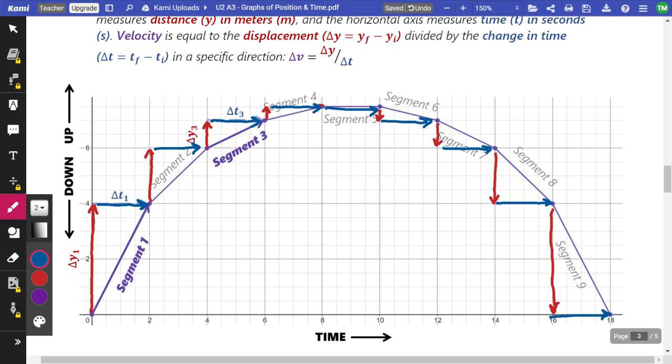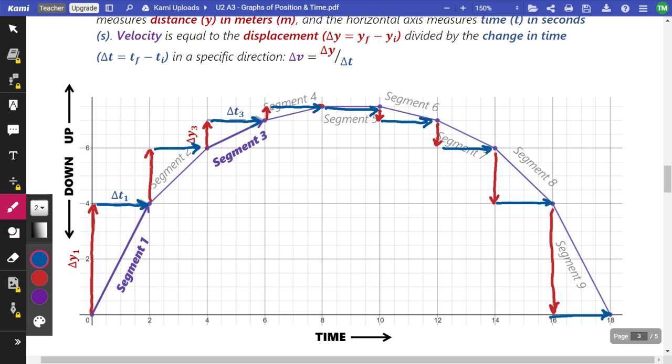Now, just by looking at this, you might notice that the slopes of these lines are different. Okay, where you have this very steep slope for segment 1, but then segment 2 is a little bit more shallow. It's a little bit flatter. Segment 3 is even shallower or flatter than that, and so is segment 4, until segment 5 is just totally flat. It's just totally level, like horizontal. And then segment 6 starts going the other way. It starts sloping more, but now it's turning downwards instead of upwards. Then it goes a little bit more downwards, a little bit downwards, a little bit downwards. And you keep getting a steeper and steeper slope again.